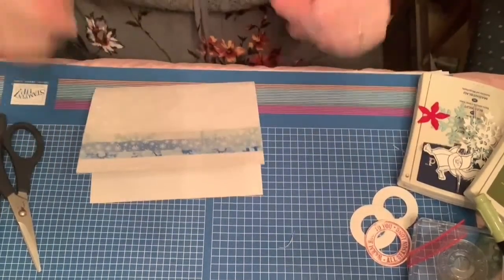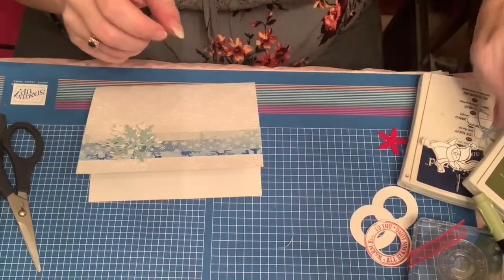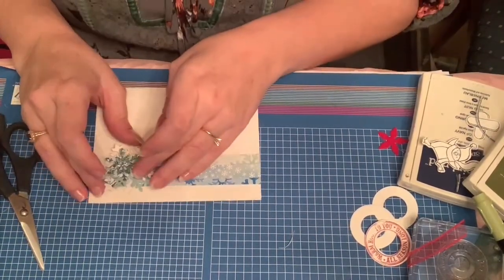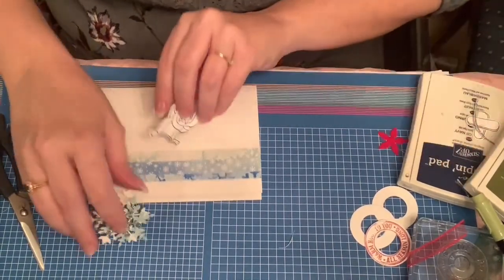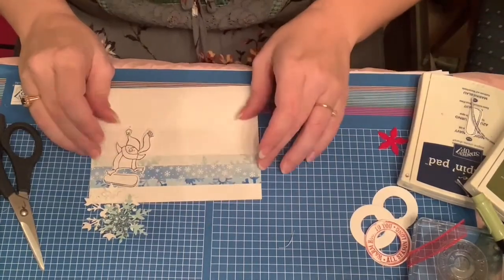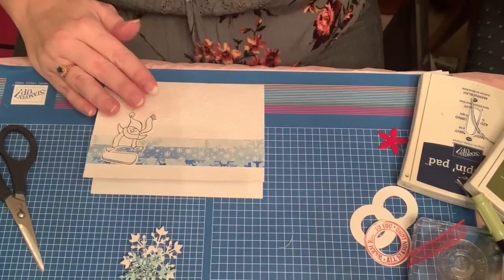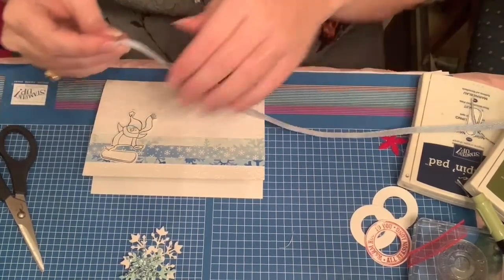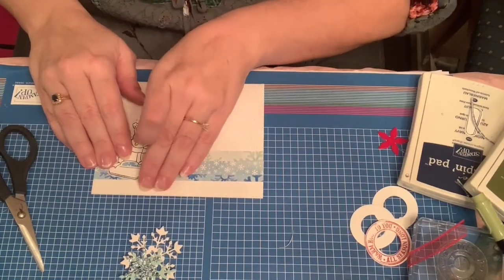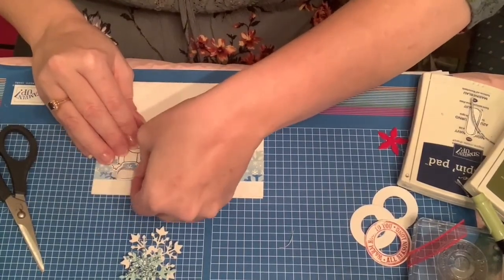There we are. Then what I was suggesting earlier, I hope that made sense, is you could just put some snowflakes and the sentiment right on top of that. But I also would like to put a little penguin as a cute thing on there. I think that would be really sweet to put a little penguin just on the side there. So anyway, I hope this makes sense. The more you work on this, the more fun you're going to have. You could put some ribbon on part of it, or you could use the edge pieces to make a little notched edge with the dovetail, you know, just kind of cute stuff like that.